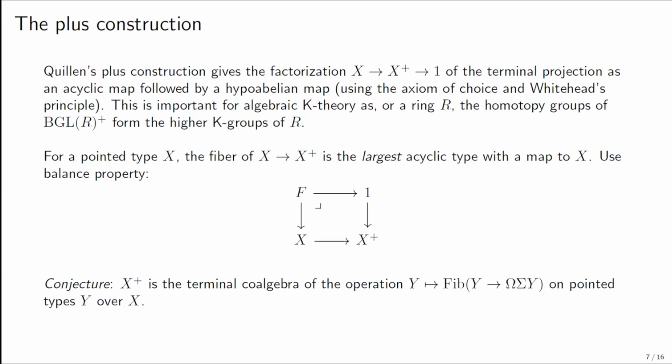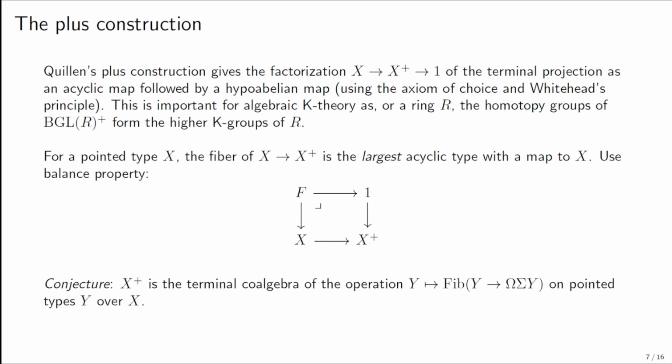BGL of R is itself an inductive construction. You take, I guess, the finitely presented R-modules, something like that, and you stabilize under adding a trivial copy of R to make a connected type. So there's an infinite colimit of the general linear groups of R, and you have this classifying type, and you form its plus construction, and this gives you a new homotopy type that carries all the information of algebraic K-theory of a ring. Okay.